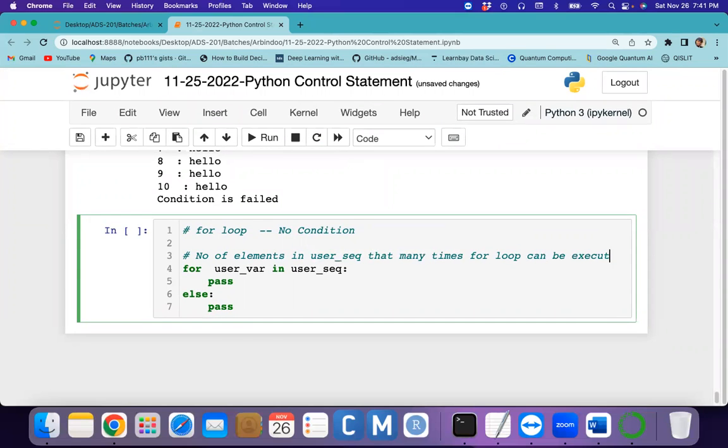Is it clear? So however many elements there are, that many times this particular for loop is executed. As of now this is fine.